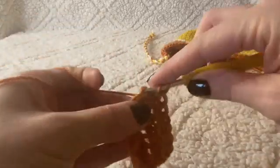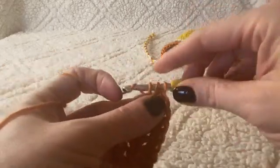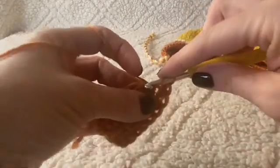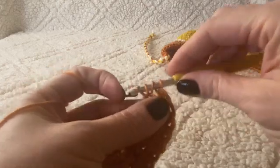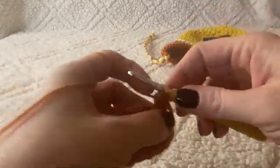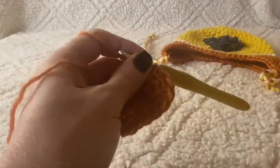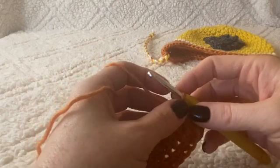So we're going to go 2 times in this one, 1, 2, and we're going to go 2 times in the next one, 1, 2. And we're going to half double crochet in the next 6 stitches.